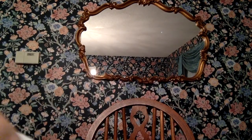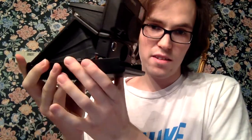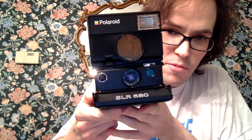Okay, you got your battery pack on the back. See what else we got going on here. Oh, that's interesting. It's a stripe, red and white stripe. Okay. Well, I'm going to get my camera. It's just right over here. Okay. This is probably one of the best, if not the best, 600 speed film cameras. Okay, so pop this bad boy open.